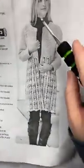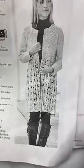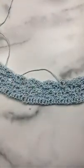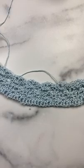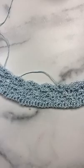So pretty, and I love all the shaping. I love garments that have shaping on them. So what I want to do is work on row 14, because that's where we have to make these armholes, and there's a lot of instruction here, okay? So let's say we worked up to this point. We did the pineapple from the bottom, and then we're on to the bodice where we need to make the armholes.